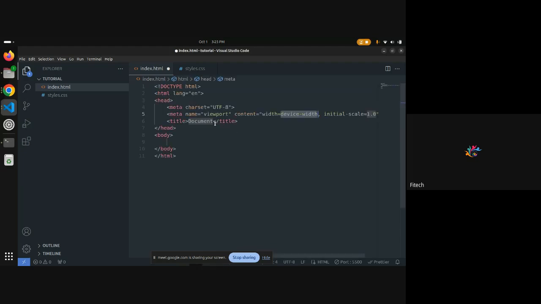If at any point you can't see my screen, just let me know. Click on HTML5 to get the starter code, and then you can go. You can name this, I named this form. Let's link our style sheets. Let's link our CSS.